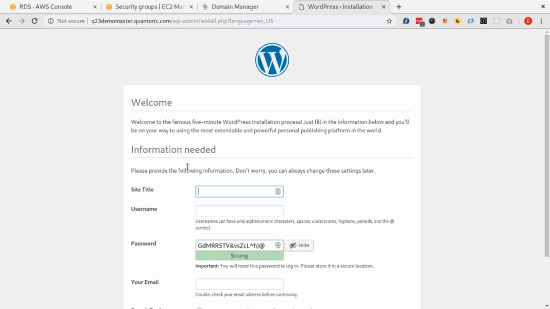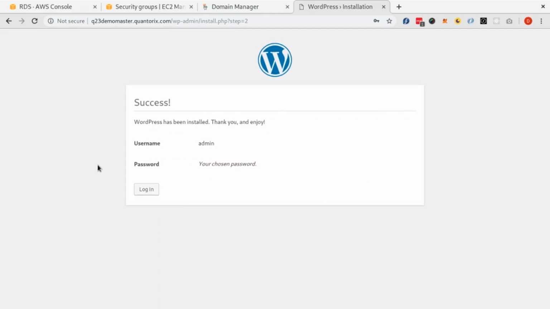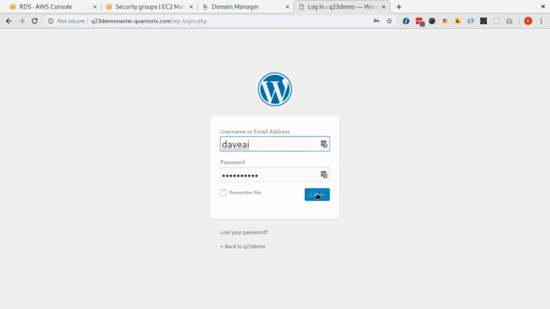Now I will put Q23 demo, that is our nickname for this project, and then I will put the username as a very common thing for now. Perfect. So our WordPress is up right now.